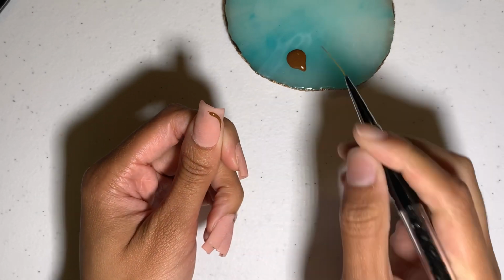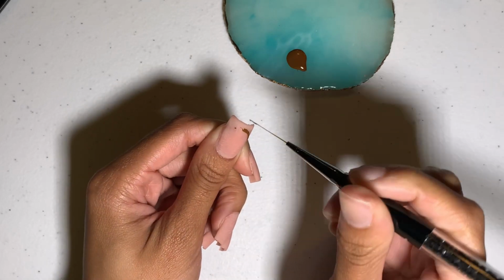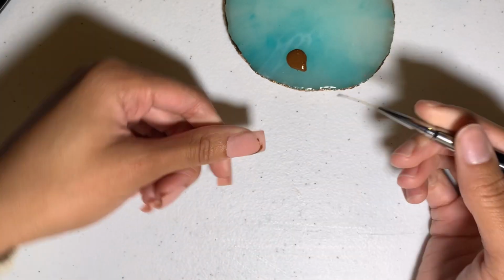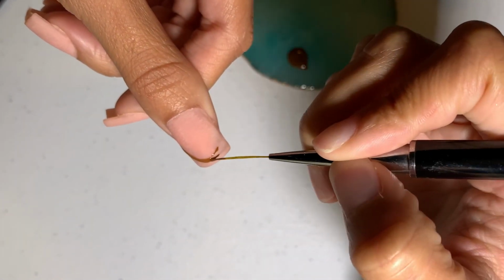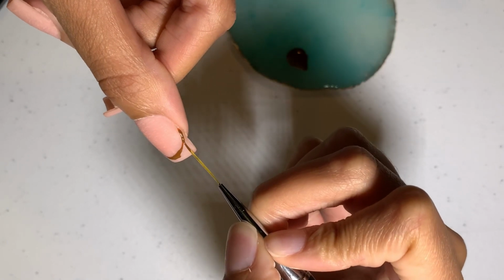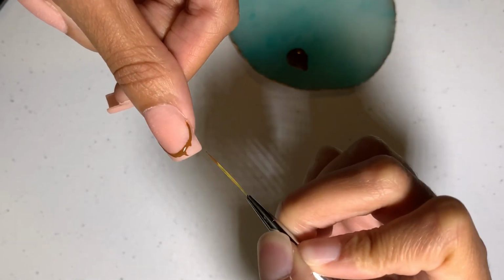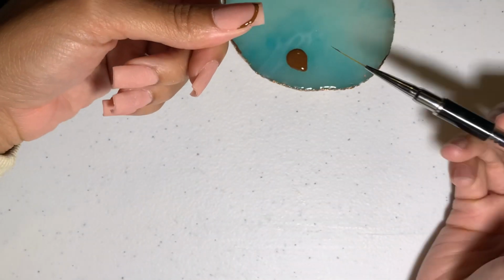Usually when I do my fringe tips, I start by drawing the line where the end of my smile line would be, or I guess the point where I want the base to cut off at. I see some people draw the line and then connect on the sides, but I find it easy to do it this way and just already create half of the smile line. But honestly, do whatever works for you. I don't think there's really a secret code or anything to doing this.